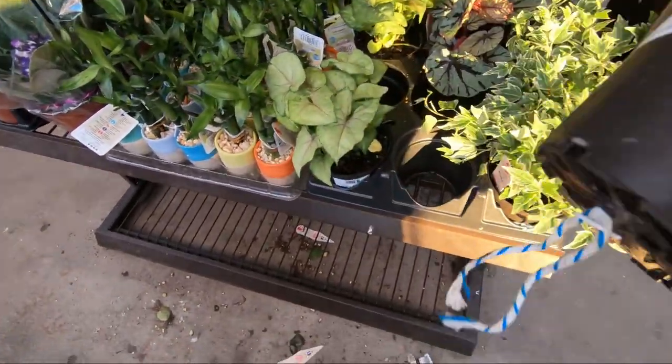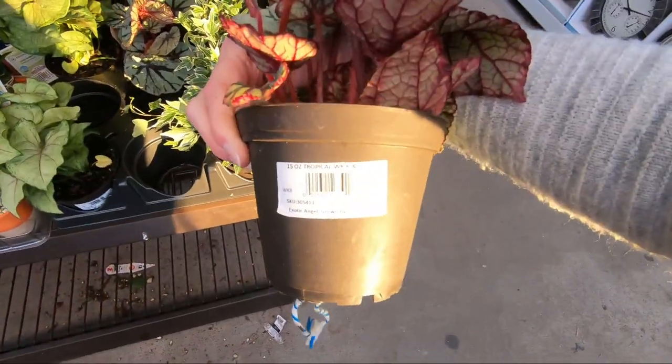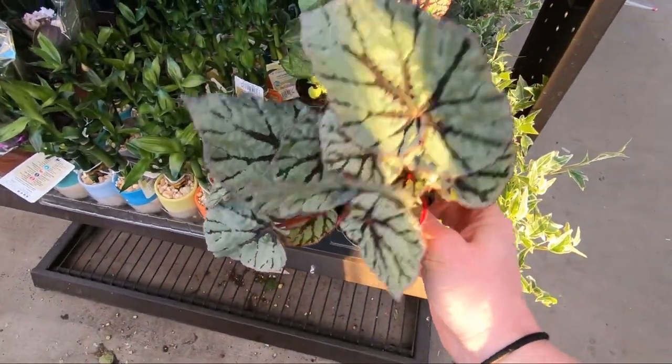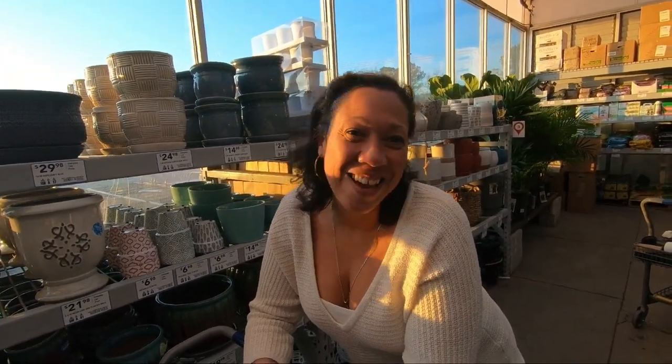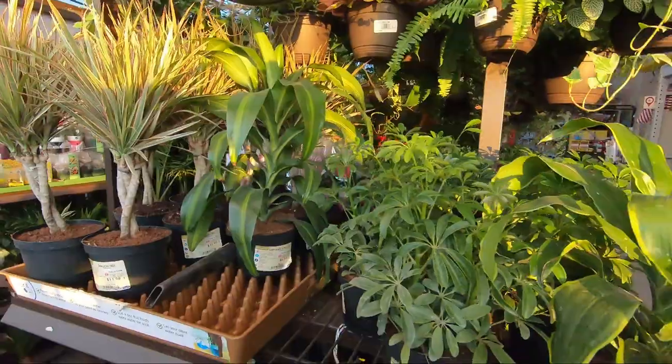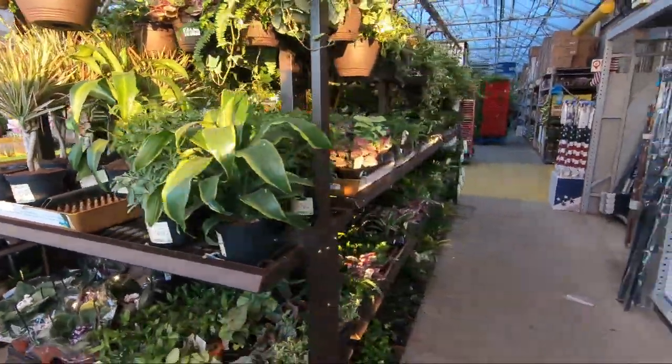Some begonias. So Debbie, tell me what's going on in our nursing school class right now with plants. We have classmates now that are asking you for advice on plants — they're wanting to know what to get and how to take care of them. That is all the talk now. Do they have an addiction? Yes! I think I've created an addiction in plants. You've definitely created an addiction. Very happy about that. Now back to the tour you guys are actually here for.